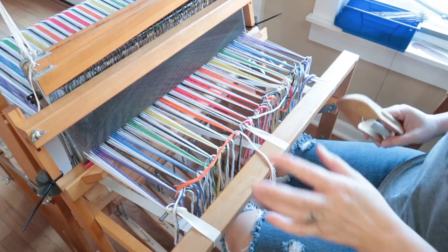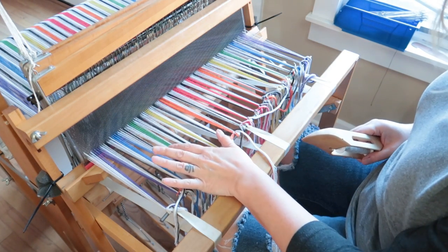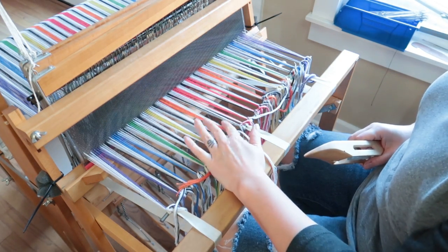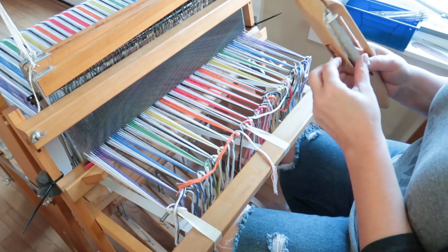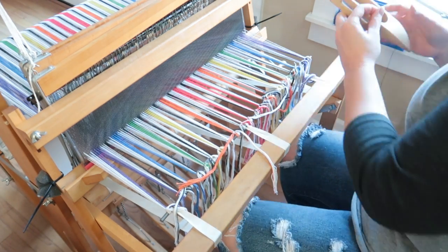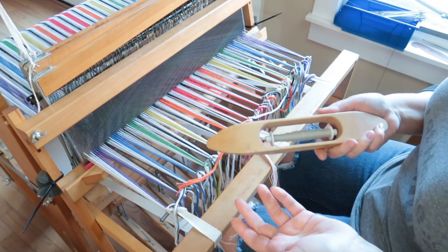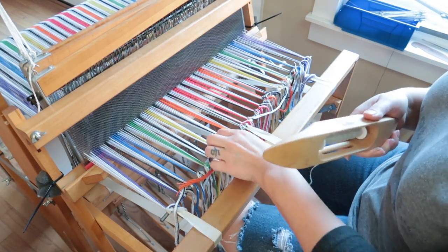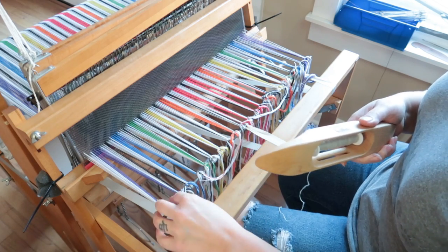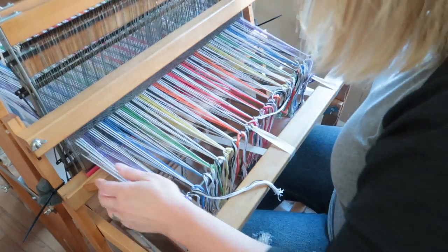So I am slayed, my Rita slayed. It is 24 ends per inch. This is 8/2 cotton. I know someone will ask me. And I was just looking for a shuttle I can throw a few times to go ahead and check out how the tension is on this warp. I guess we're just gonna see how we did.